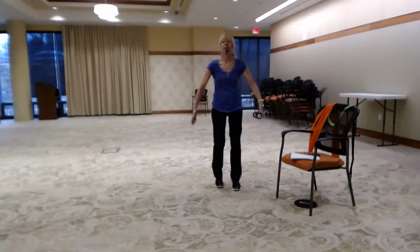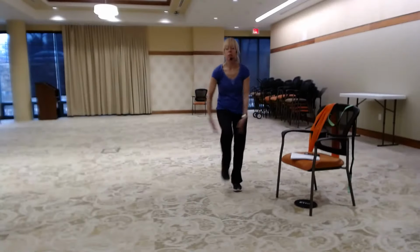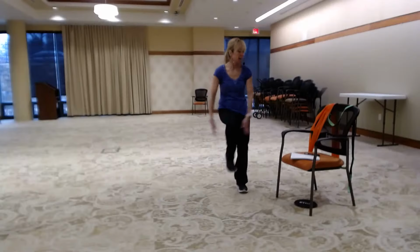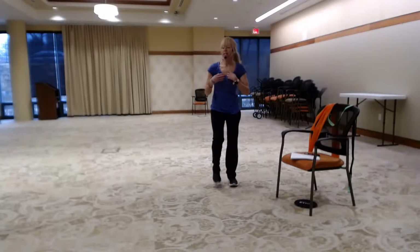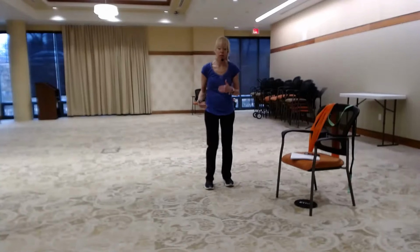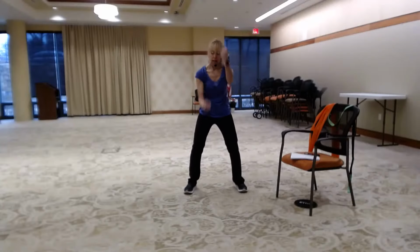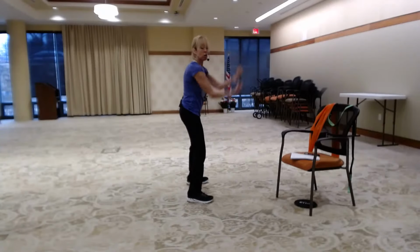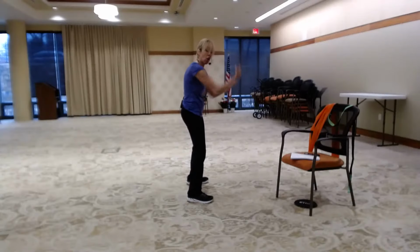10 seconds. Again, everybody's different. Don't worry about what your neighbor's doing. This is not keeping up with the Joneses. March. Because everybody's intensity and everybody's level is different. Legs wide. Abs engaged. Abs nice and tight. So again, notice my arms are staying at 90 degrees. There should be some tension in your arms.